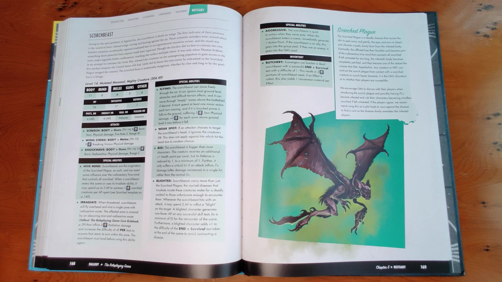We've got the Hive Mind. Originators of the Scorched Plague. So when they enter a scene or use the Irradiate ability, you can spend up to 3 AP to summon 1 die Scorched creatures per AP spent. When threatened, Scorched Beast will fly overhead and mist a single zone with radioactive waste. The affected zone is covered by an obscured mist and radioactive waste that inflicts 5 dice radiation damage and increases the difficulty of all perception tests to anyone that starts this turn within the zone. You can also fly. If you choose to target the head, you can ignore DR. It's got a weak spot.